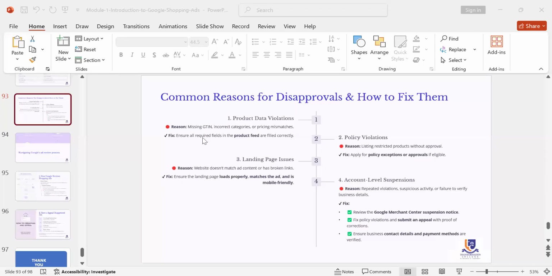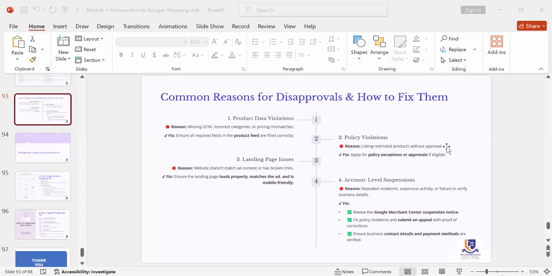Okay, so common reasons why your ads will be disapproved. I mentioned some earlier: missing GTIN number, policy violation. So now we're going to discuss how you can appeal if your ads have been disapproved.